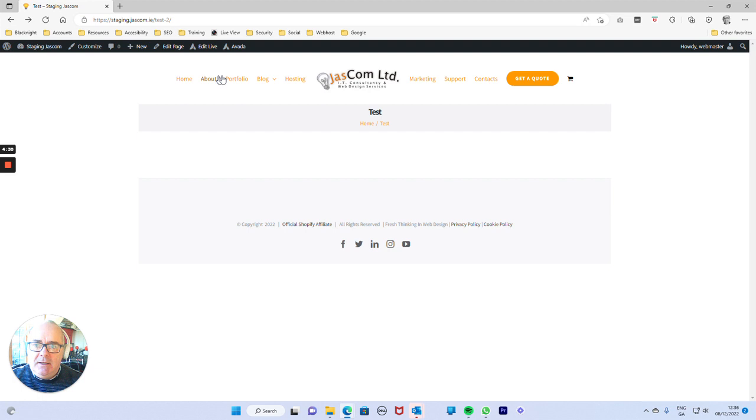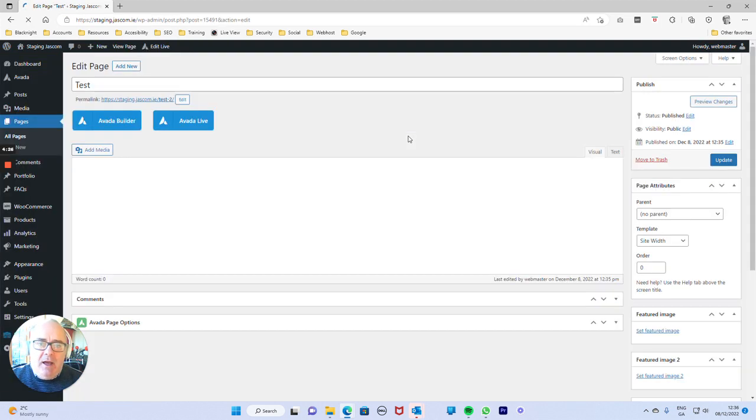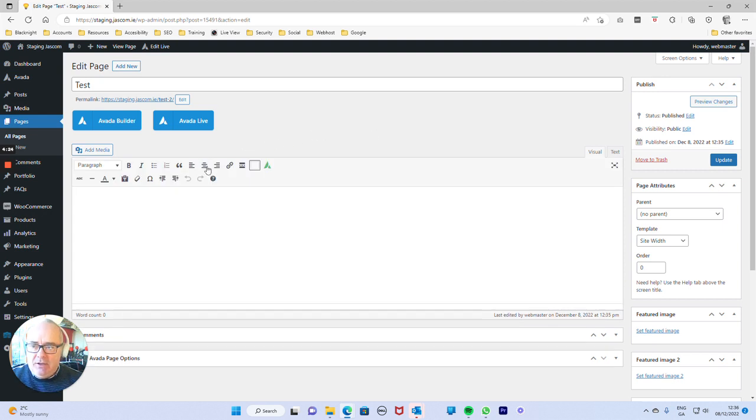So let's go back to my test page, and if I click edit page, the editor will kick in and unlock the page. What we're looking to update is the content section, which is the white part that's down here. So normally I'd put in a heading at the top of the page, and I'm going to put in test page as my heading, and then I'm going to highlight that text, and I'm going to change the formatting of it in this little paragraph box to be a heading. When I do that, it'll increase the size like that. Not only does it look better, but it'll help with your SEO if you've got headings on pages.